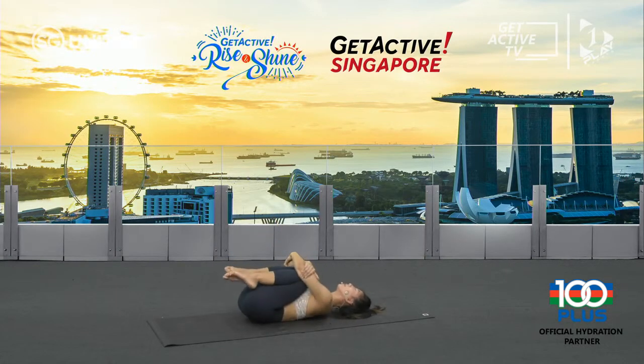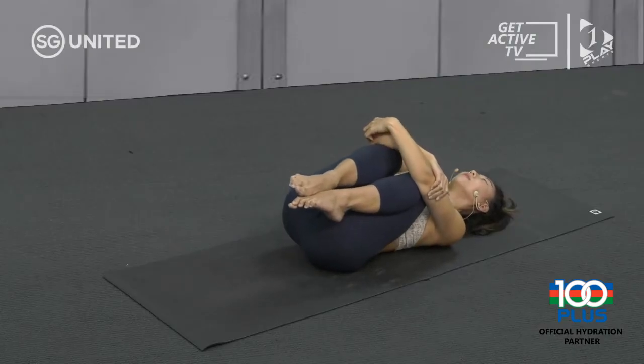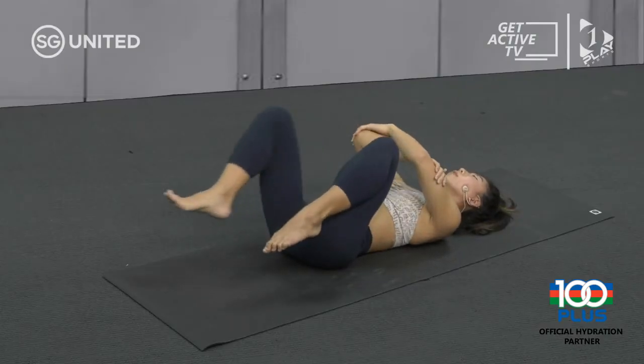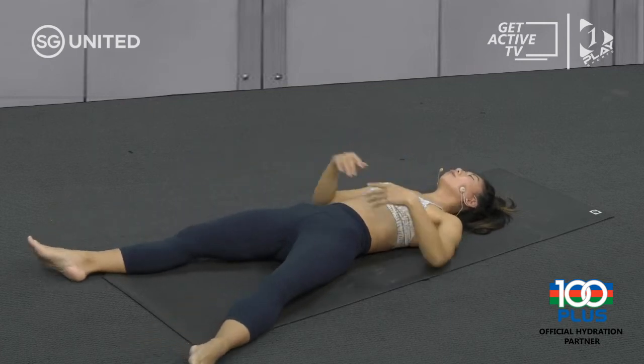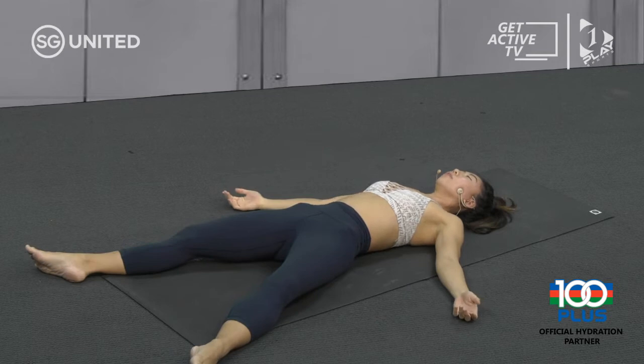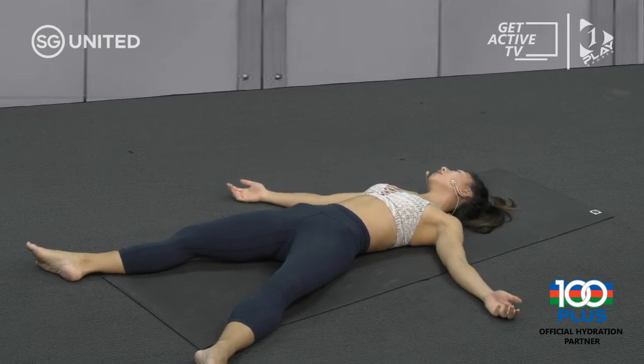Maybe rock yourself from side to side. Thank yourself for all the hard work that you put in this morning. And slowly pause in the center. Straighten up your legs to the front of your mat. Allow your toes to fall to the sides. Release your arms alongside your body. If you have more space, feel free to take up as much space as you like.